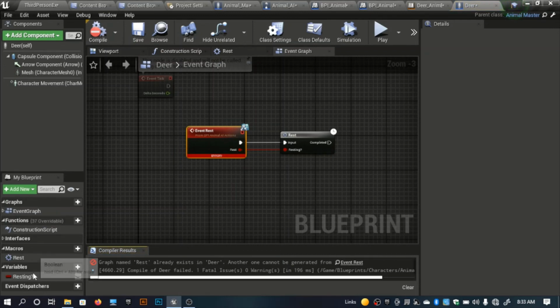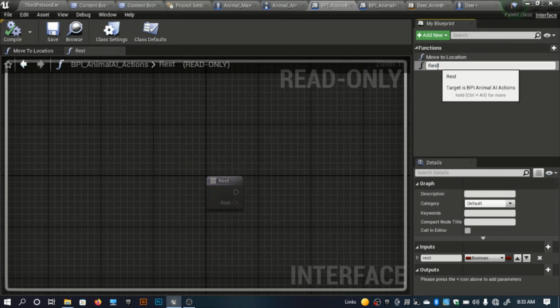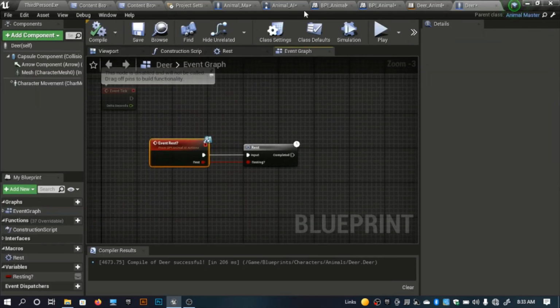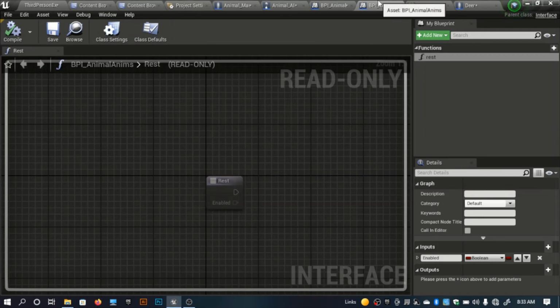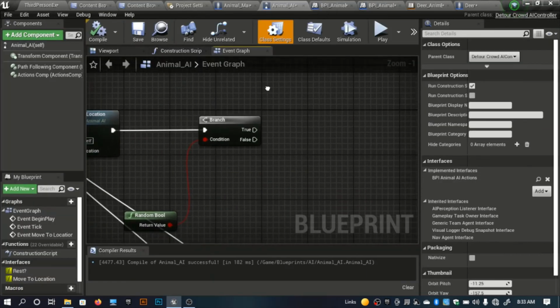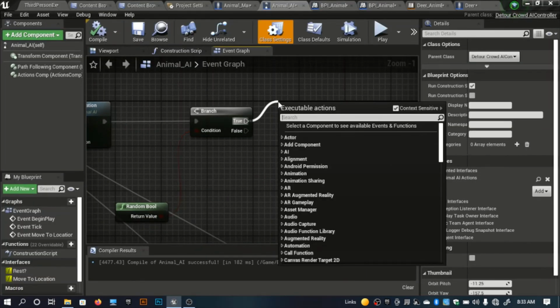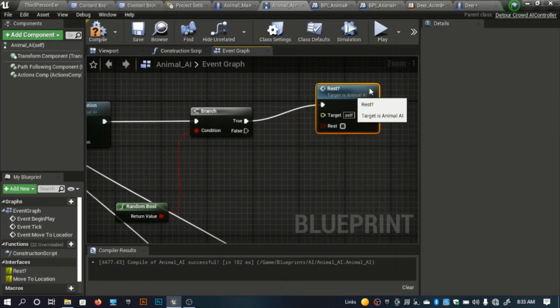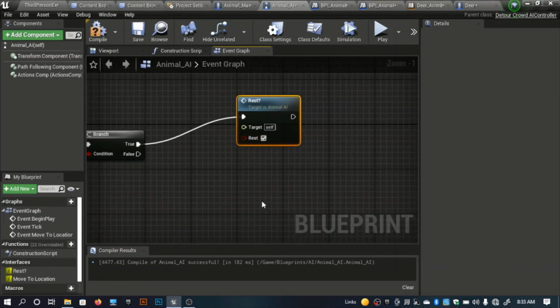Okay. Rest. Okay, compile. So I call that rest function. I'll set it to true.